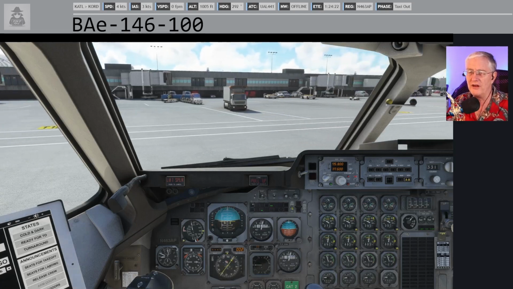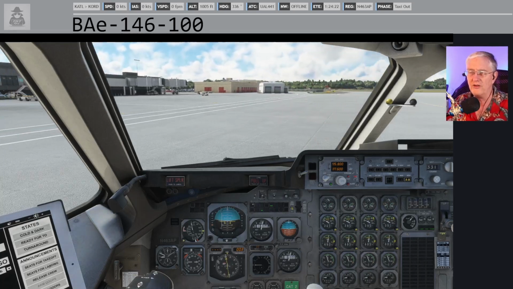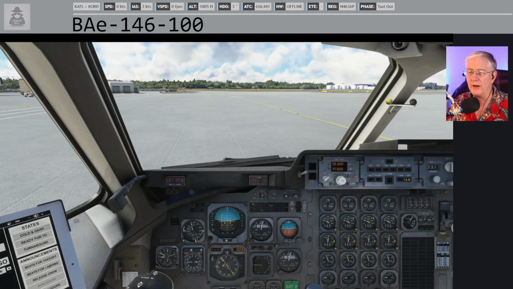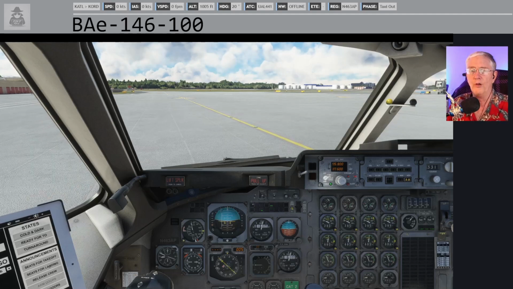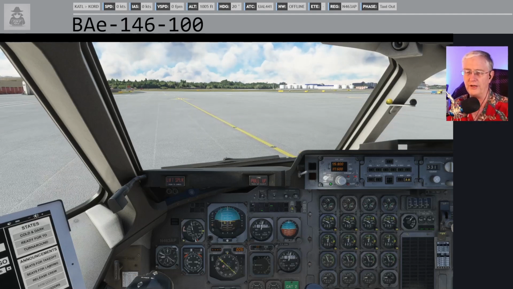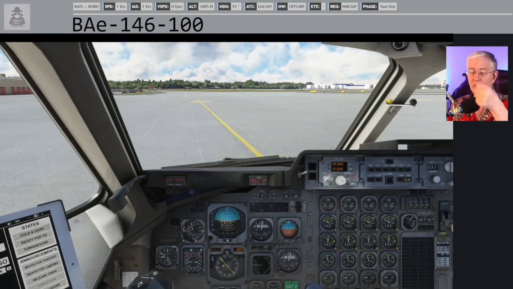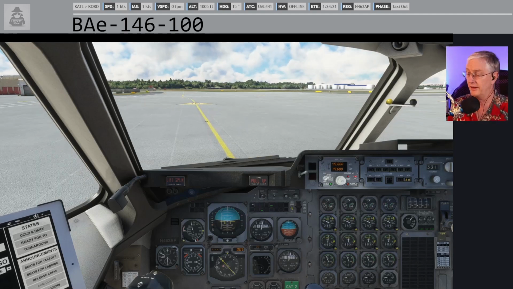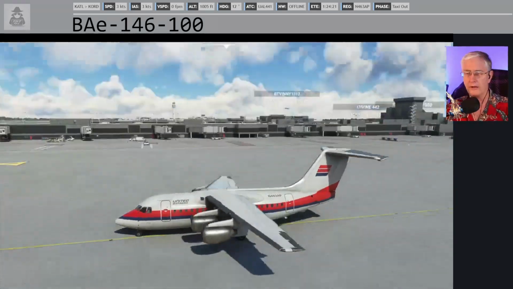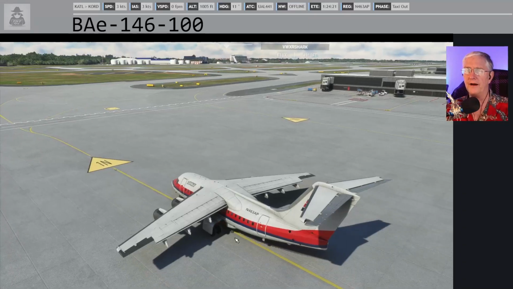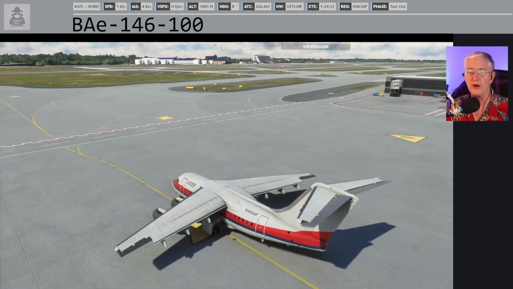And so for taxi on stuff like this, I might use just the two inner engines to start. And then I go in and run them right back down to idle. Once you get this airplane going, it just goes. So there you go. Nose wheel steering. I'm using the rudder pedals. I haven't set it up to use a twist stick on the tiller yet. So don't have that set up yet. And it looks like we're doing pretty good out here. You'll notice it does pick up speed though as you're going along.